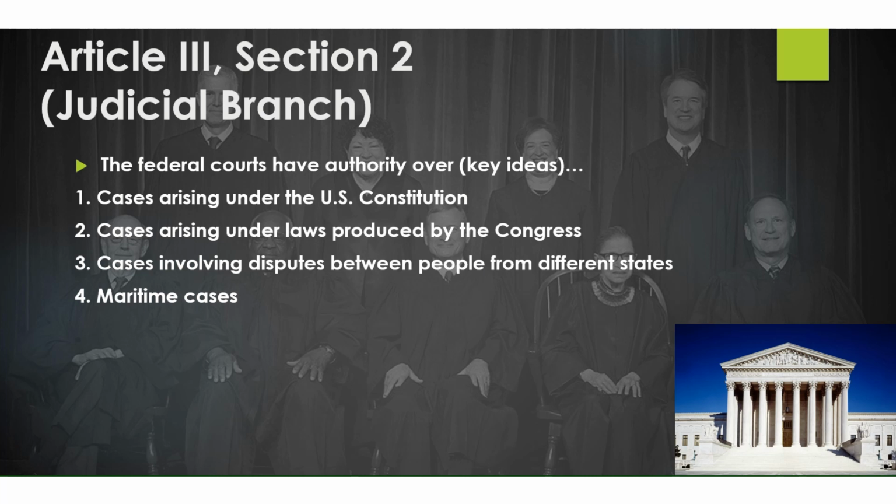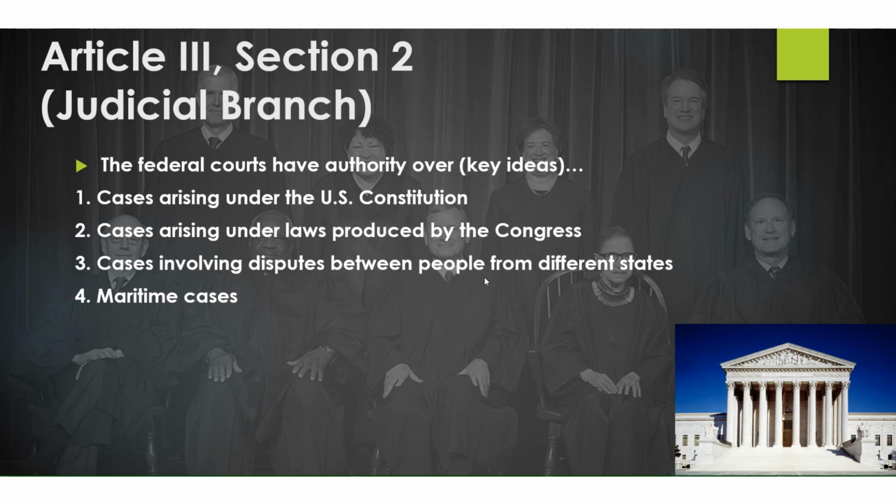So what you're looking at here is a summary then of the types of cases that the national government's court system has jurisdiction over. If it's a case related to the U.S. Constitution, those 4 district courts in Texas can exercise jurisdiction over it. If it's a case about a law produced by Congress, that is, produced by the U.S. House, U.S. Senate, signed by the President into law, if it's a federal law, those 4 courts have jurisdiction over it.